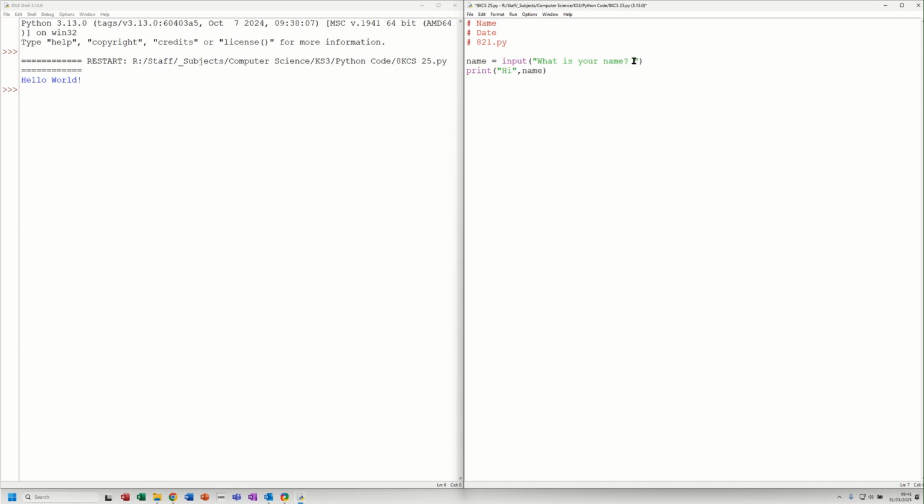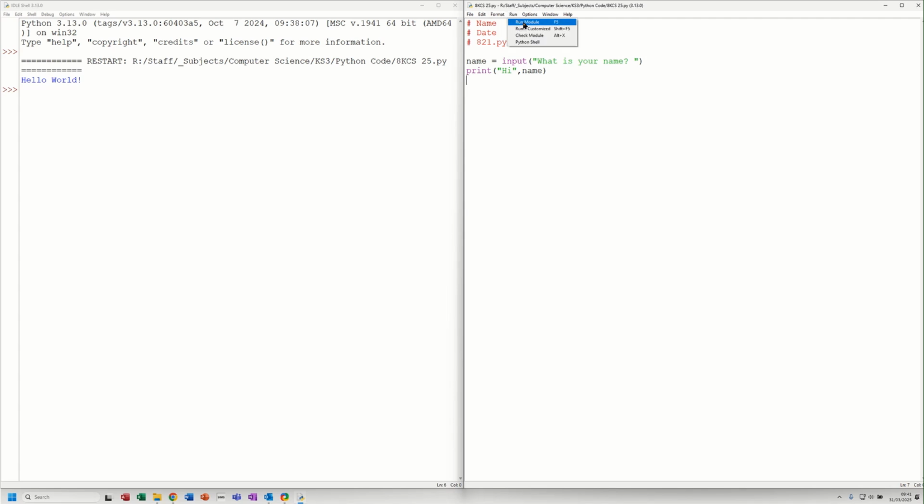Big tip: leave a space after the question mark before the speech marks, and then close off your brackets just here, and then again pink brackets, high in speech marks, comma on the outside of the speech marks, name, close speech marks. So when I've typed that in, notice at the very top there, can you see where my cursor's flashing? I've got an asterisk, and that means it's unsaved. So I'm going to press Control and S, and there we go. It's now saved. It's now ready to run.